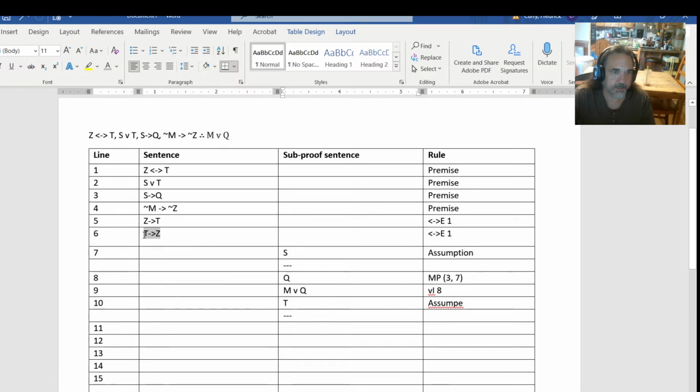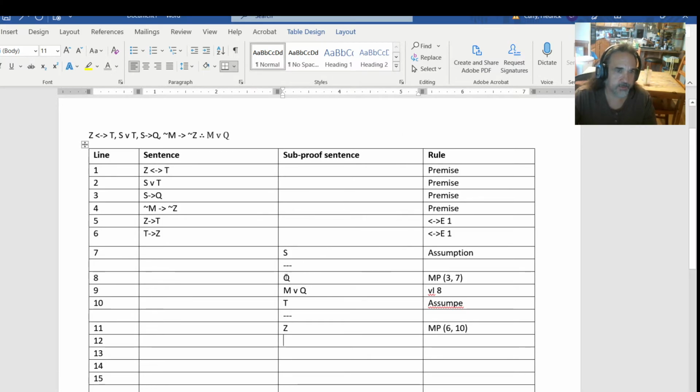Well, we can get Z. So let's just go ahead and do that. If it's a wasted step, then we just have a wasted step. No real harm is done, and you can always clean up your proof a little bit later. Again, this is modus ponens. We use line 6, and we cite the antecedent in line 10, and we have Z.